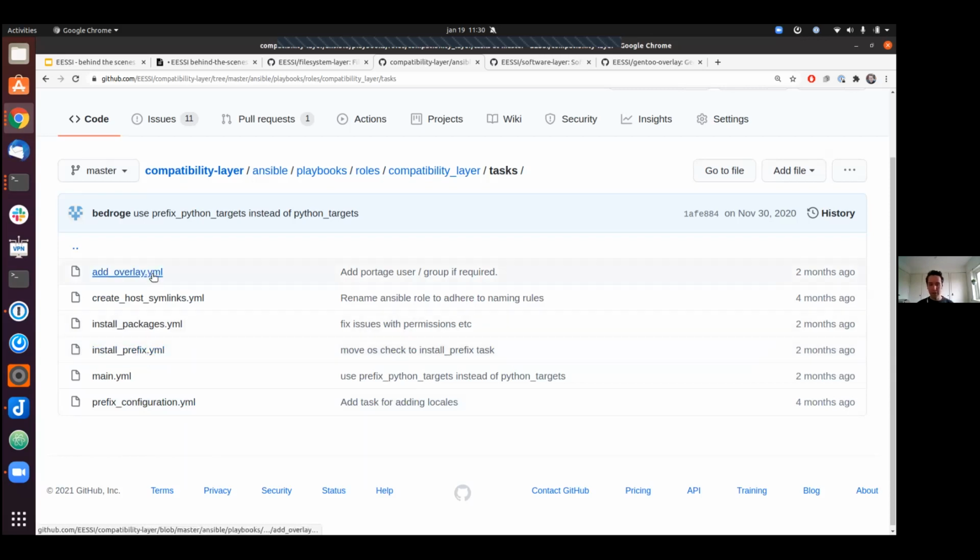We have a task that adds our overlay, our repository with Gentoo packages, to the installation when it's done. It will install some packages from our overlay. For instance, Lmod is a package inside our overlay, because by default it was not included in the Gentoo repository. And some other ones just fix a few issues or configure the prefix installation.